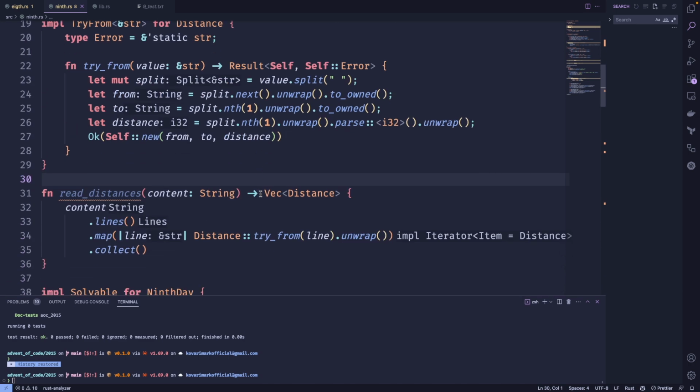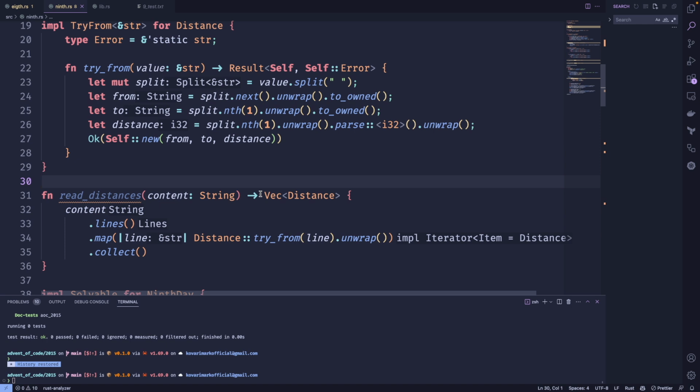As I said, I should probably read not just the direction from one place to another, but at the same time the other way around as well, because I probably need it to evaluate the distances between locations.